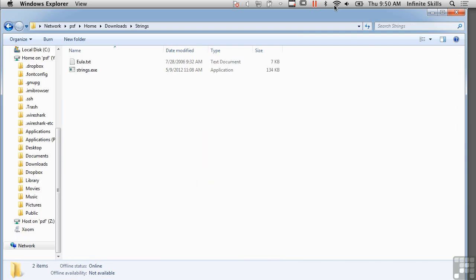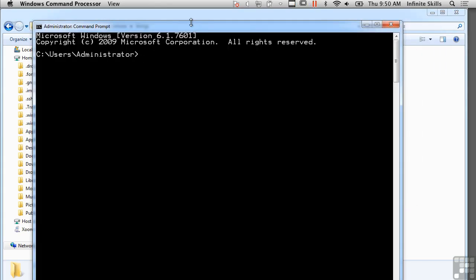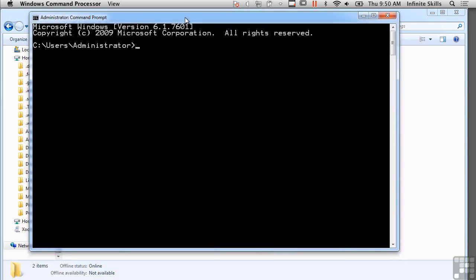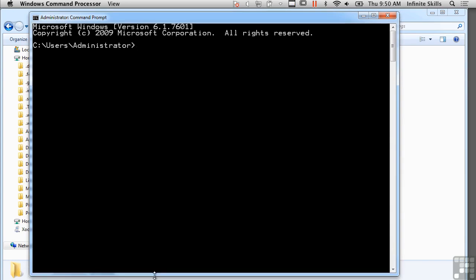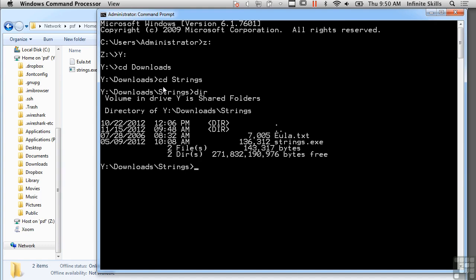Now, one of the first things that you could do, I'll show you this utility called strings. This is a pretty simple first thing to do, and sometimes we can get some information out of it. So I've got this program called strings here, and I'm actually just going to run strings on itself, just to show you how this works.